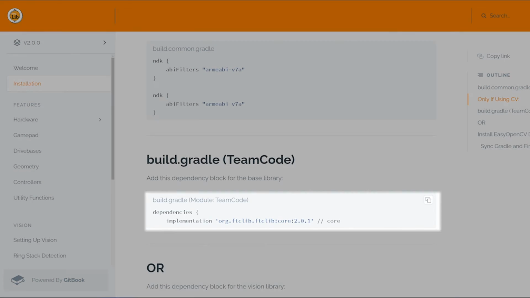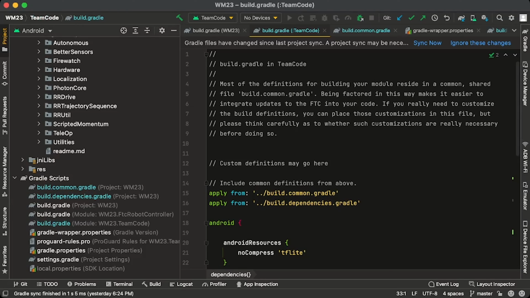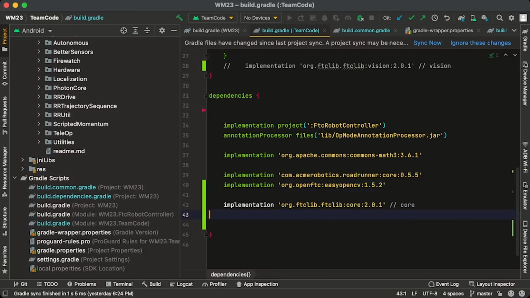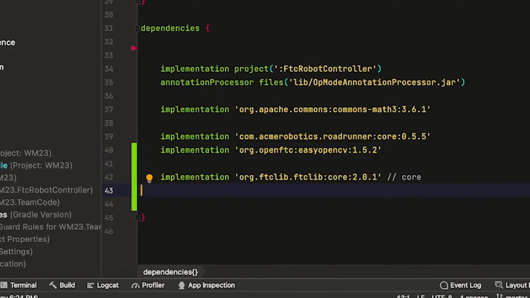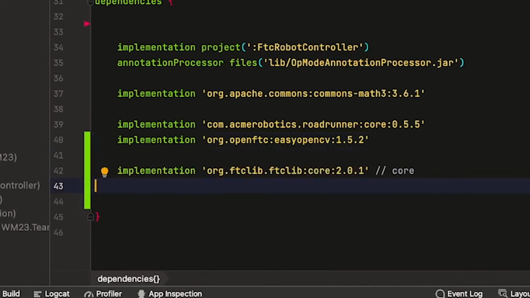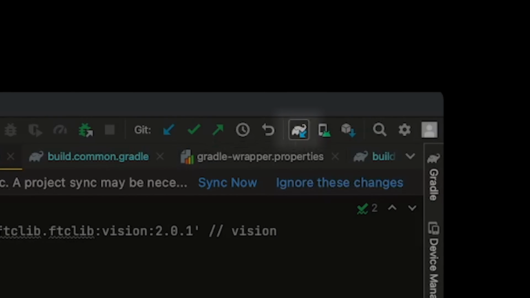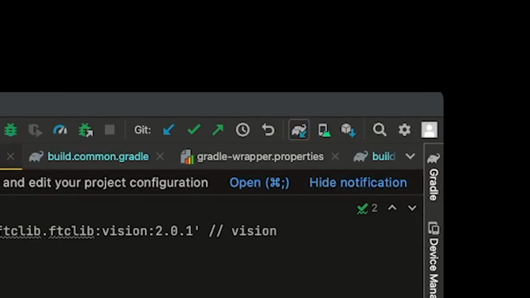Now, we are going to be going into our build.gradle for our team code module specifically, and adding a dependency implementation for FTCLib. What exactly does this line of code say? Here it tells the Gradle where to get this dependency from and what it's called. And here is where it tells it the version number, which is also where you would change the version number to update it. Now all we need to do is go up to the top right corner and this little button that says Sync Project with Gradle Files. Once we press that, it'll start downloading FTCLib, and then we can use the library.